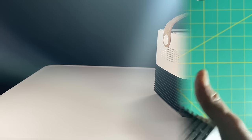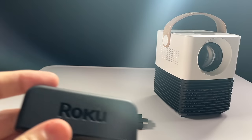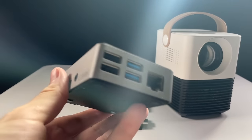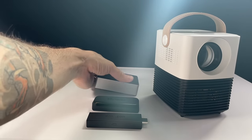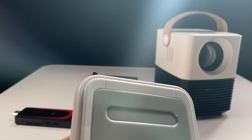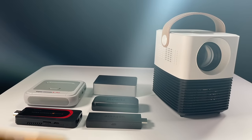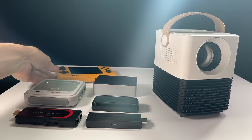Let's quickly go over some use cases with this device. You could use it with an Amazon Fire Stick to stream things like Netflix, or the same thing with a Roku. But you could also use something like Raspberry Pi 4 — anything that really has an HDMI out on it. And the more portable the better, obviously. Something like the Super Console X Stick Pro is a very good fit, as well as just the regular Super Console X Pro. And if you happen to have any handheld device that has HDMI out, like the Retroid Pocket 2, this would work on it as well.